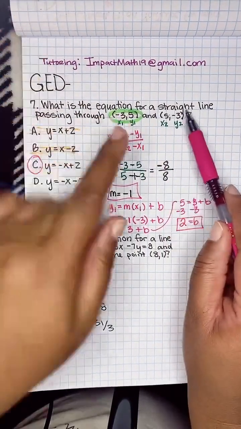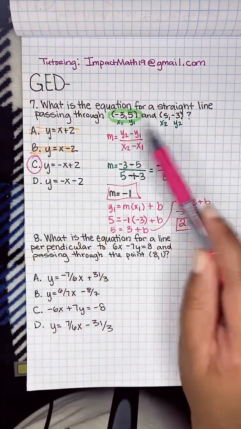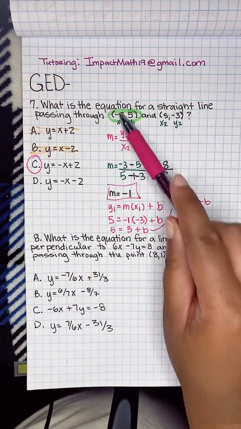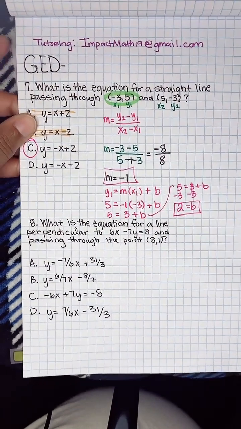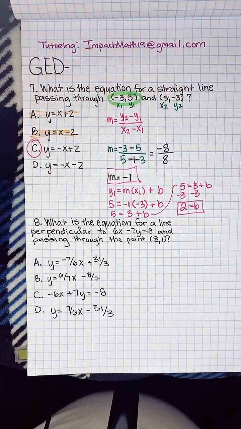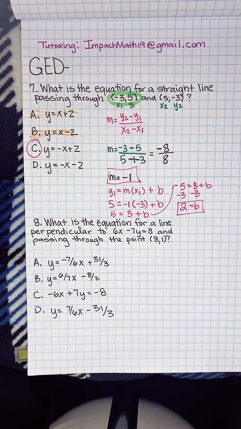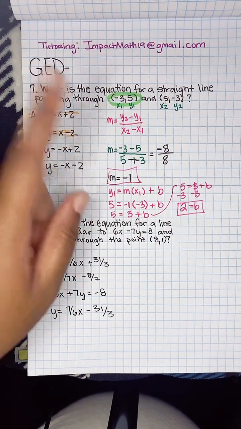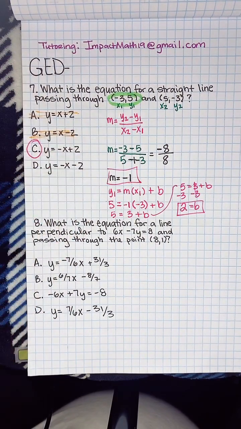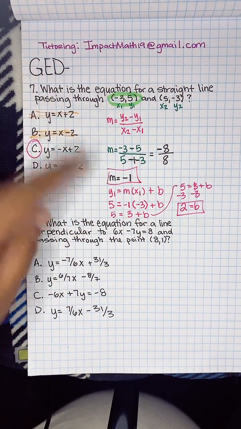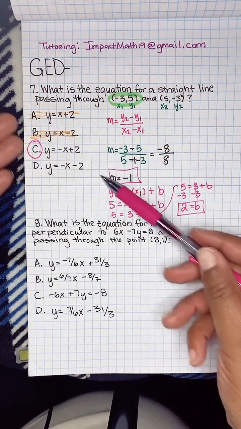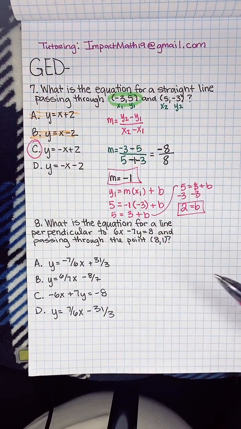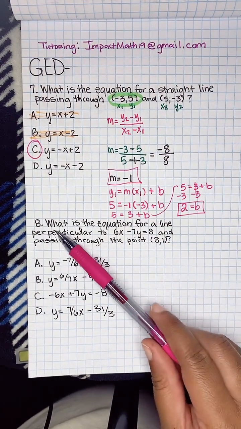And then you just do this minus this, this minus this, and you get your slope. Yes, this is a lot of steps. But the more you practice it, it becomes less like memorization and more like, okay, let me just do the steps. You know what I mean? And they always have one of these on the test. To be honest, they always have one of these. So if you practice this enough, it'll come, hopefully, like memory.